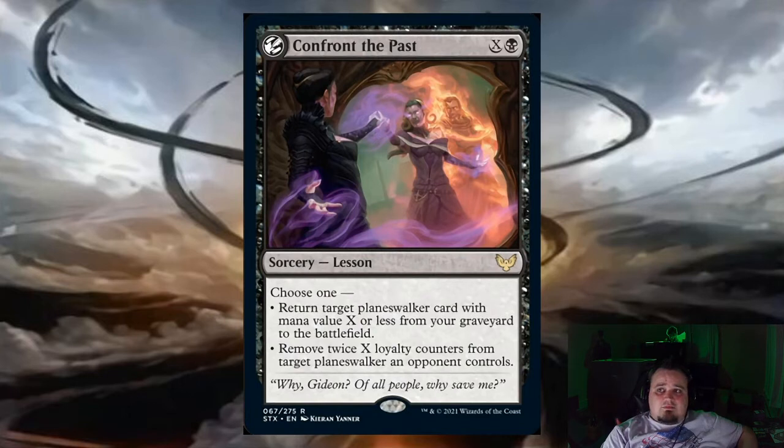It's called Lesson. Confront the Past, X and a black. You can choose one of 2 modes. Return target planeswalker card with mana value X or less from your graveyard to the battlefield, or remove twice X loyalty counters from target planeswalker an opponent controls. Planeswalker removal spell, or recur one of your planeswalkers. And the lesson ties into the mechanic learn, which we'll see a little bit later.